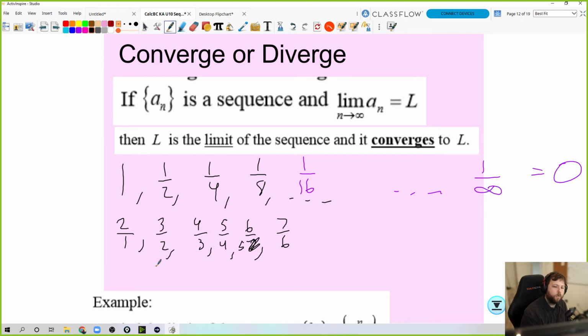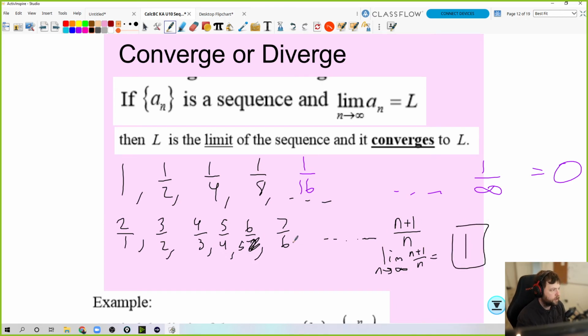The question is, what would this go to if you went out all the way? You can see the pattern here. We basically have a bigger number on top. We can say it's n plus 1 on top and n on bottom. If you took the limit of this pattern, n plus 1 over n, as n goes to infinity, following L'Hopital's rule, it would be 1. So something like this would converge to a number as well. But if I had a pattern that just doubled every time, it would not converge.